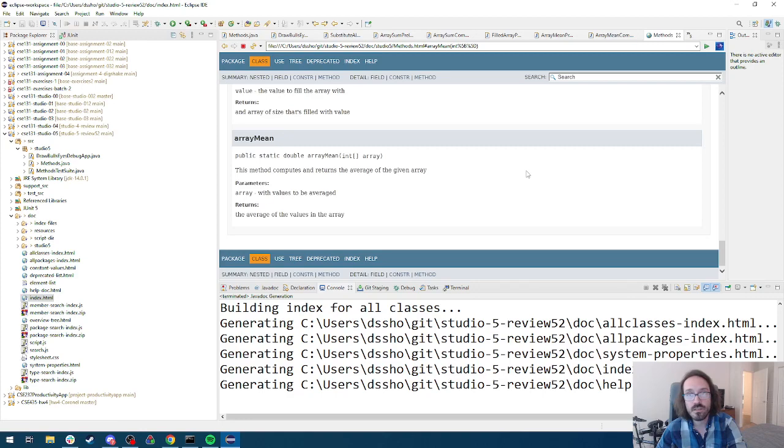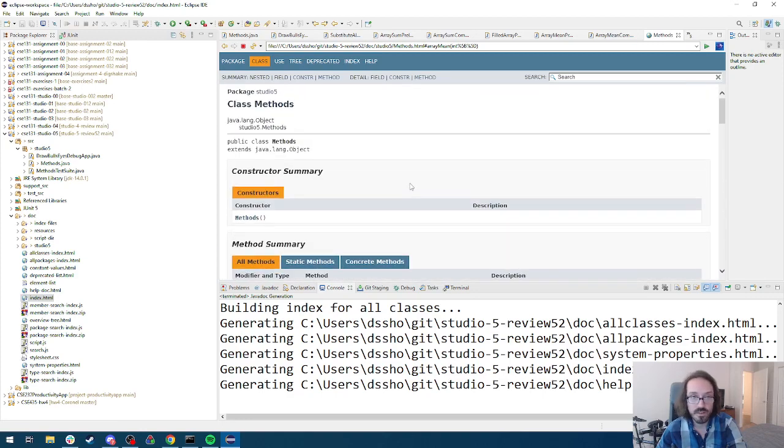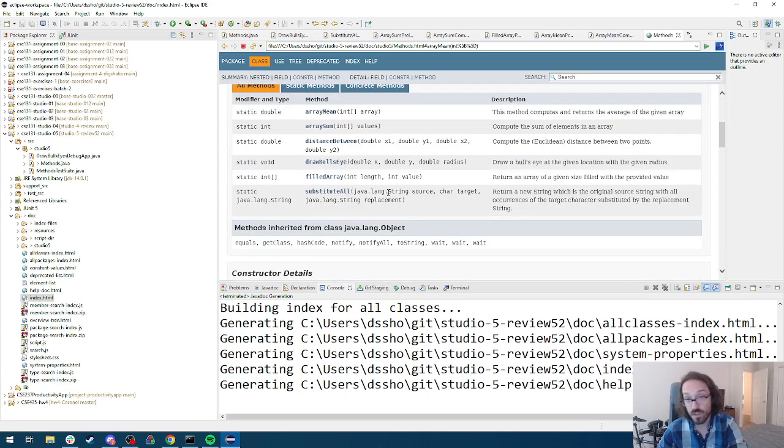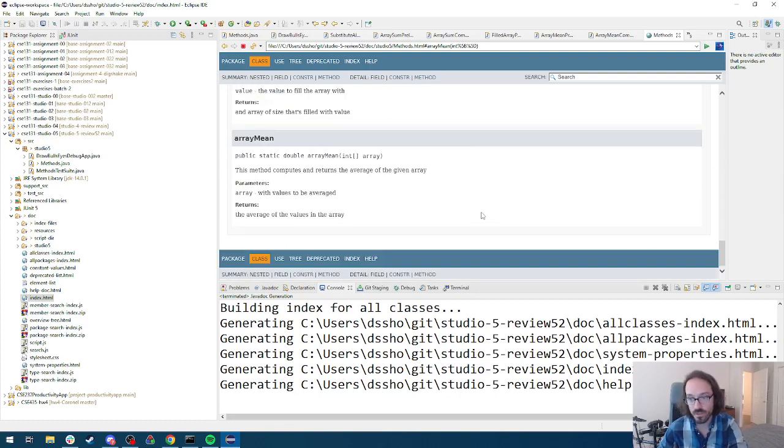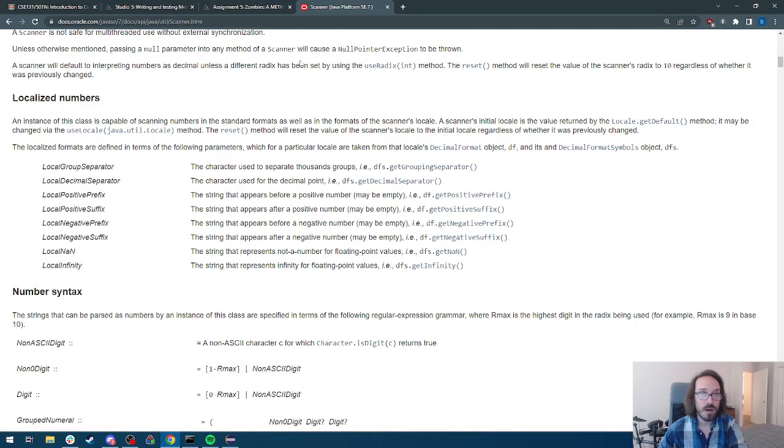So there's a way to take these JavaDoc comments and present them in a way that is easily accessible to all. In other words, create an API. That's programming. That's what we're trying to do. Make code that's easy to use so that we can share it with other people and they can use it to build cool stuff.